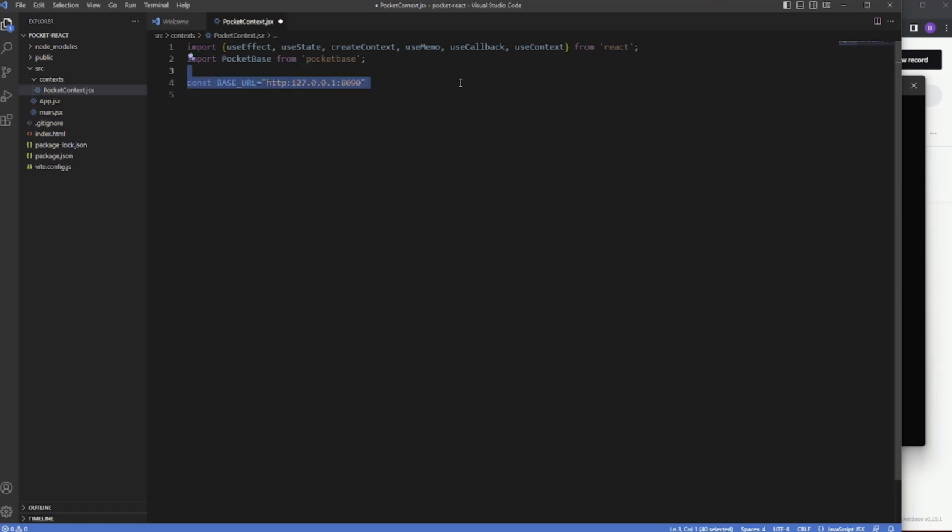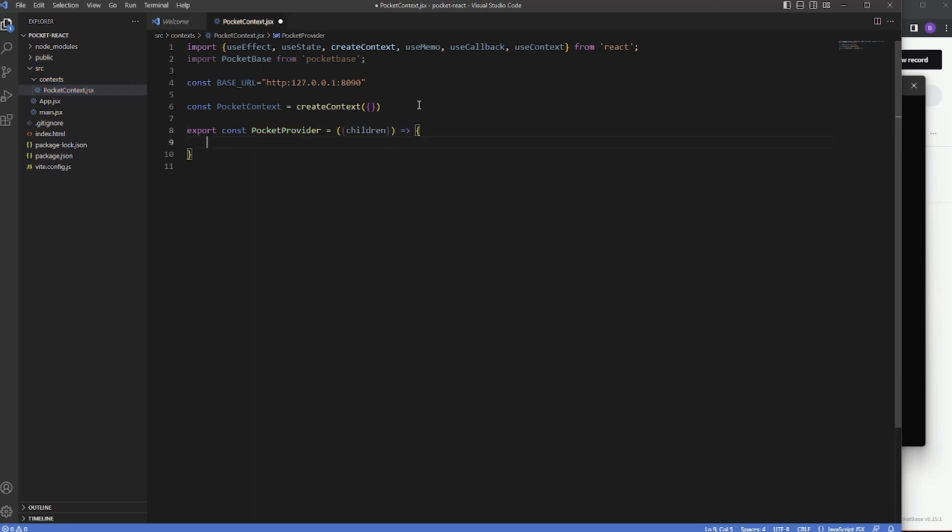Next thing we're going to do is set a base URL. Usually you would set this in environment variables, but for now we're just going to set it up here. And then the next thing we're going to do is create our context, so PocketContext, and we're just going to create that context. And then we need to set up a PocketProvider.